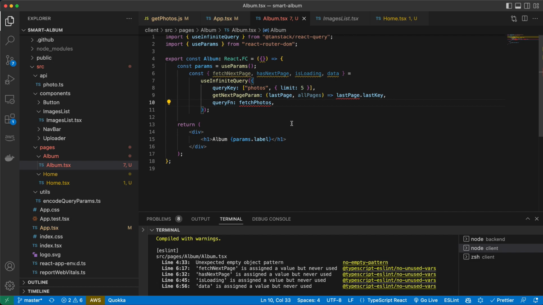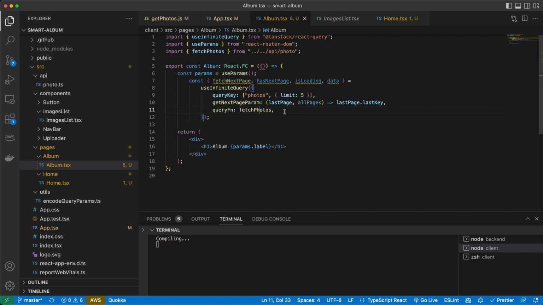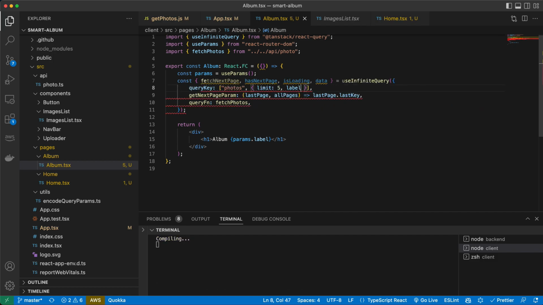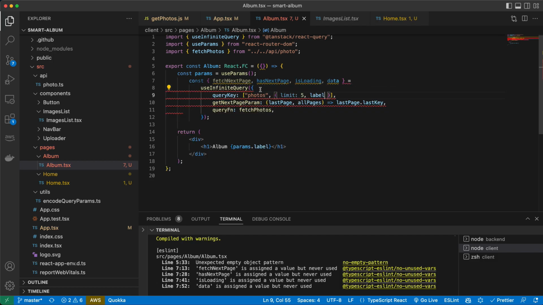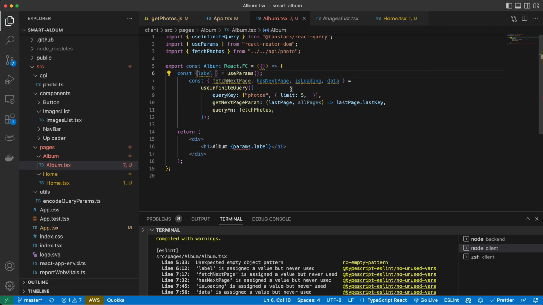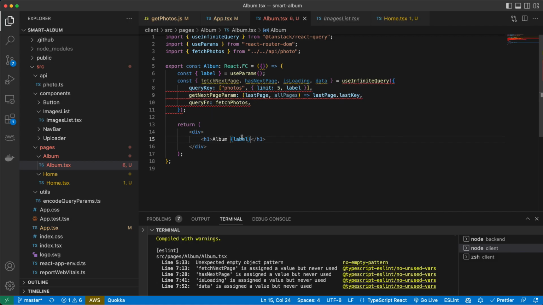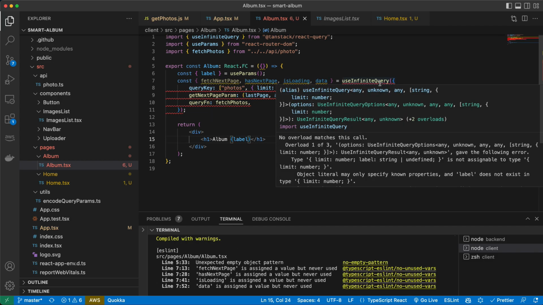So here it's gonna be the same, and here I'm gonna add label to our context. I'm not happy because I need to do this, label, and yes, looks better. Still not happy.